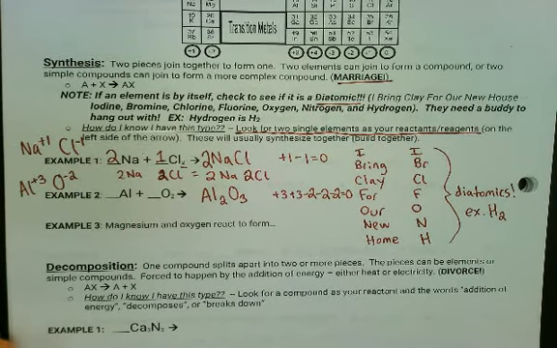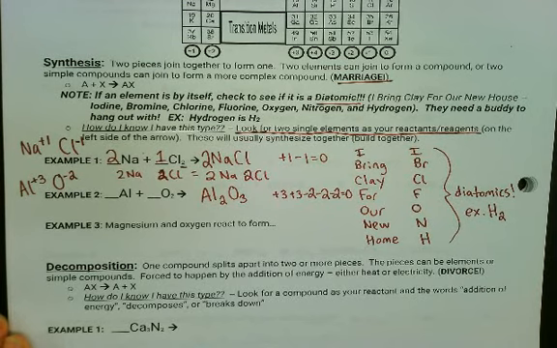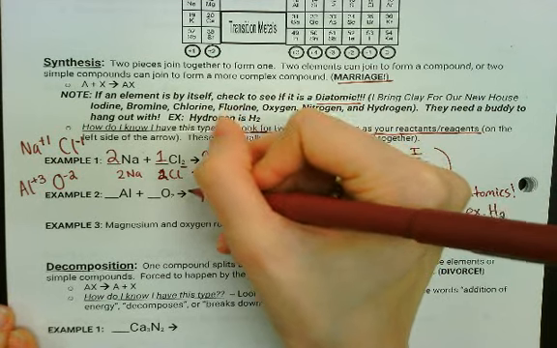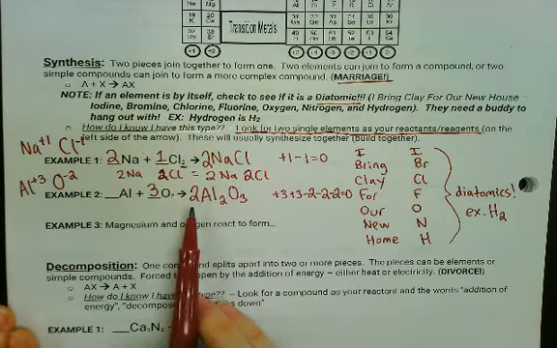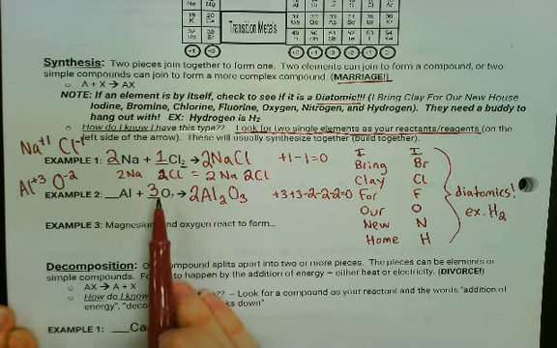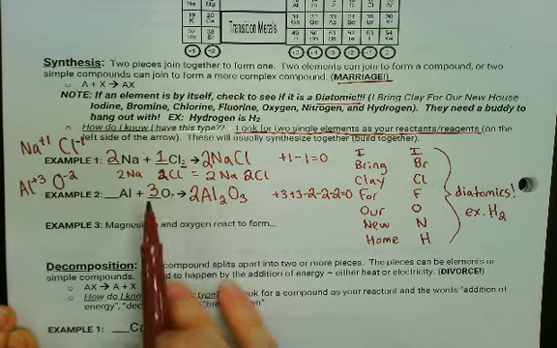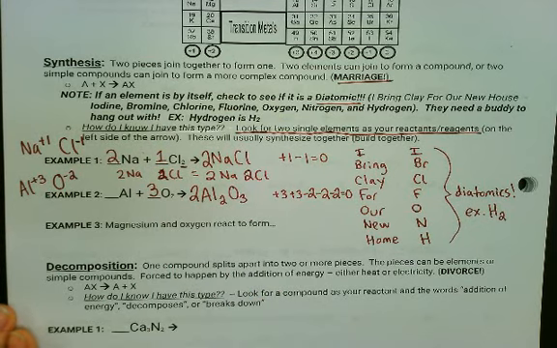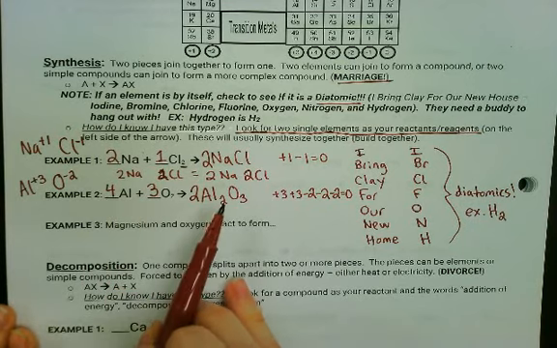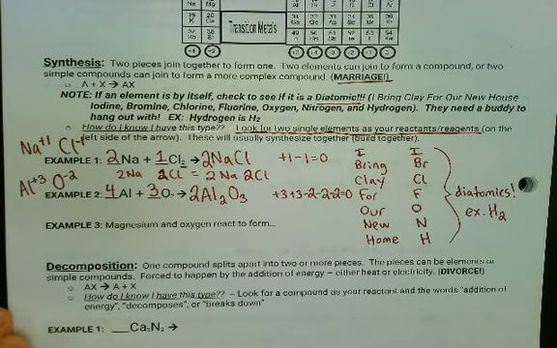Now we just need to balance. You are welcome to do the box method, do whatever you need to show your work, but since we already covered balancing, I'm going to go ahead and balance this one real quick. I put a 2 in front of aluminum oxide and a 3 in front of my oxygen over here to make sure both sides had 6 oxygen. And now finally I'm going to put a 4 in front of my aluminum since I have 4 aluminum on my right side. That is my balanced synthesis reaction.